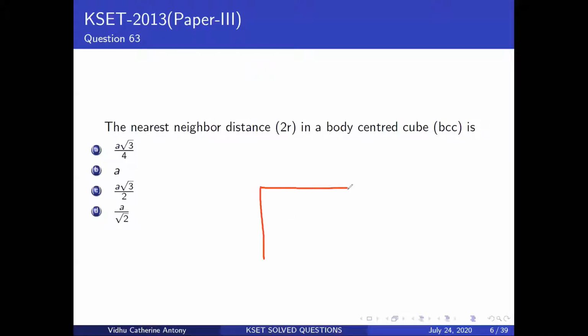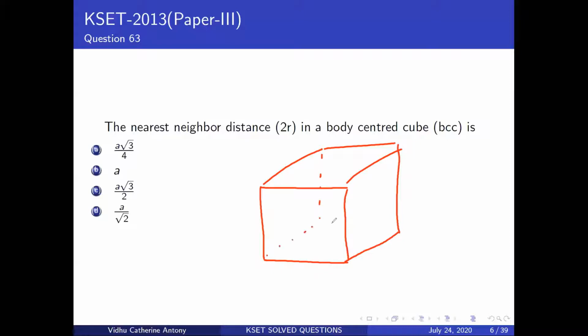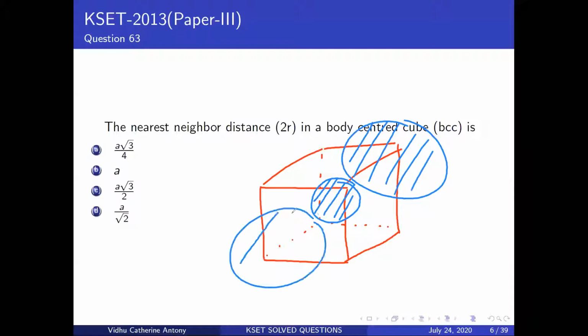The thing you can do is draw a cube like this. Now they've said body centered, so I'm going to draw one atom in the center. Then there's one at this side, and one on this side. These are going to be actually the same sizes; my figures are not quite to scale. So what you end up having here is this edge to this edge.